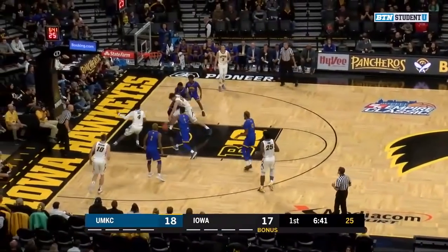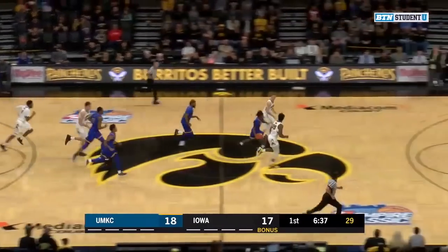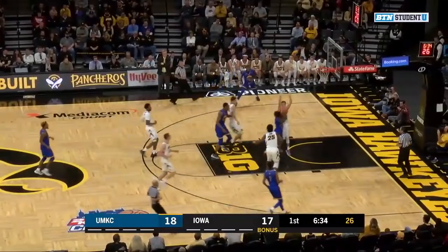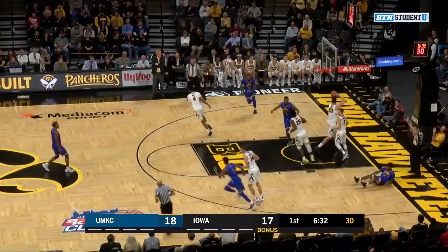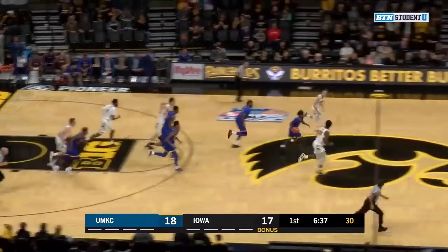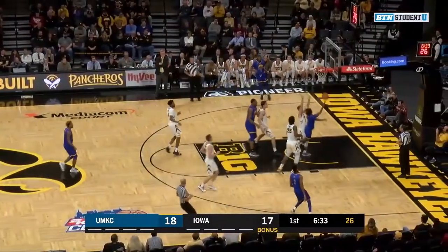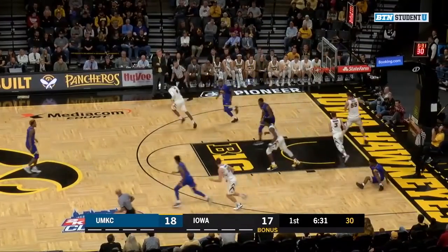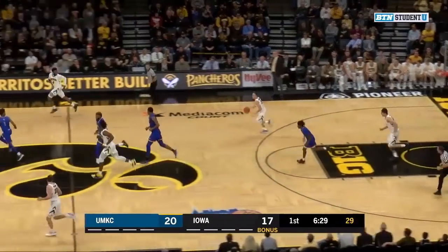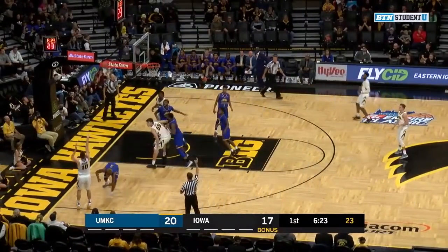I went outside now as Isaiah Moss trying to drive into the paint. Picked back up by Garza. Good block in the middle from Suggs, and now Bishop trying to lead the fast break. UMKC Bishop against Bohannon and one opportunity off the backboard this time coming from Bishop, but no call. Iowa able to switch the field.